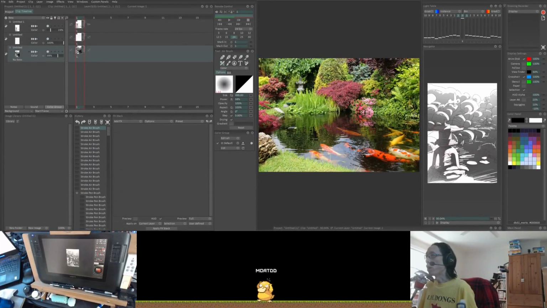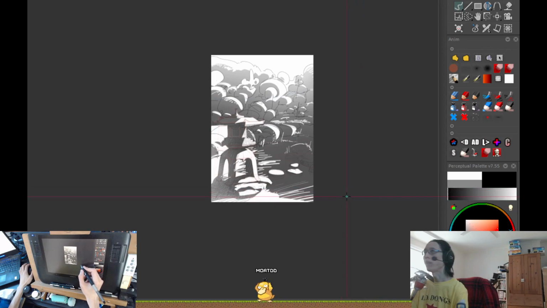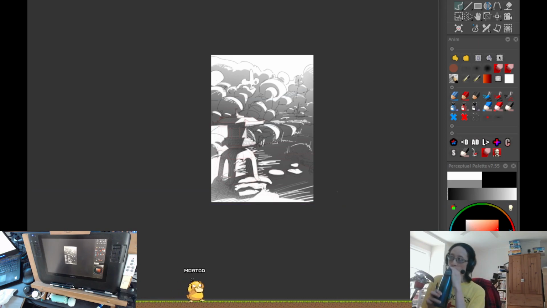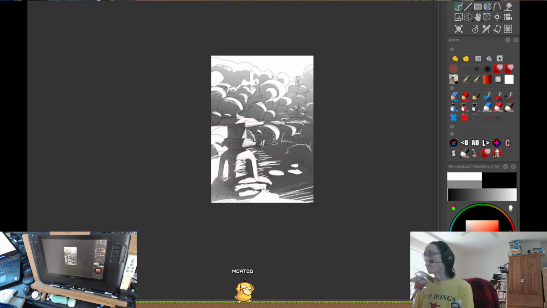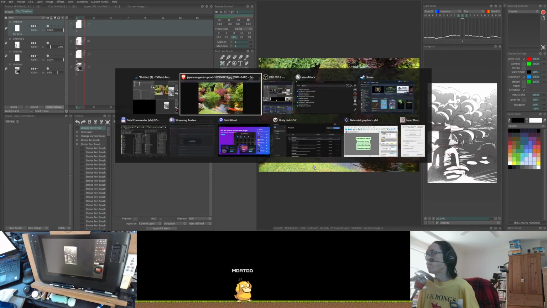Okay, I like the water in there. I think for a sketch, that's adequate, a sketch to continue working on top of with some paint work. Okay, so I like this one for the water. I don't like it for the grass colors though.